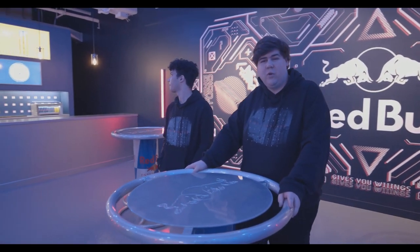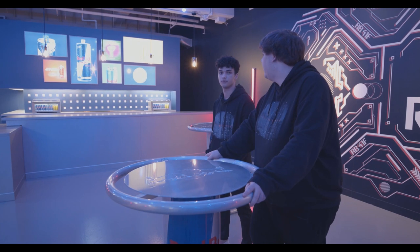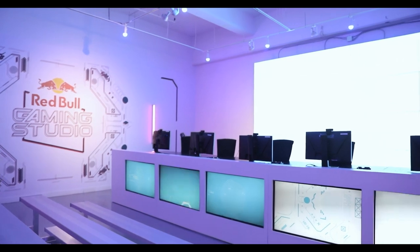Over to the side, we have our nice Red Bull Bar — it supplies us with any of the Red Bull drinks we need, as well as screens where we'll be able to feature all of our highlights for recent games. We have a huge screen behind the players for live gameplay, as well as six individual screens for each player's POV. Really happy that Red Bull has given us this amazing place to play our official games. We're really hopeful that sooner than later we'll be able to get our fans here to cheer us on. Thank you so much Red Bull.